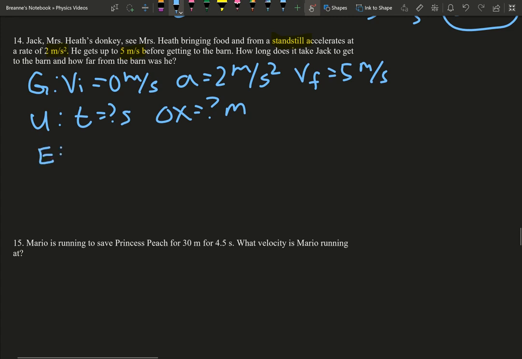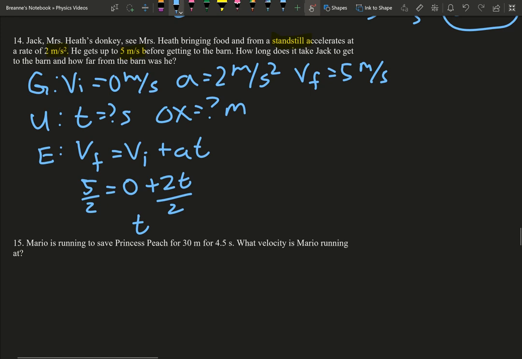So we have final velocity, initial velocity, acceleration, looking for time. We can use our handy dandy little equation here that we've been using pretty much all day. And we'll just plug in. So our final velocity is 5, our initial velocity is 0, our acceleration is 2. We're looking for time. We need t by itself, so we just divide over. So therefore our t equals 5 divided by 2, which gives you 2.5 seconds. So it doesn't take Jack very long to get to his food.